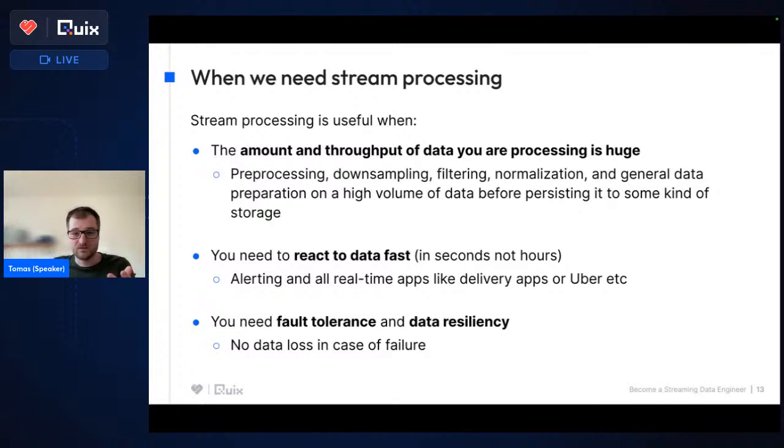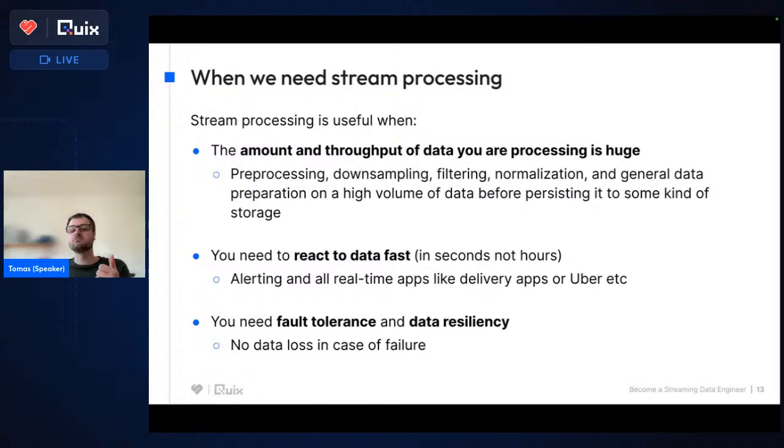Because if you're working with, for example, sensor data or financial data, healthcare data, you might need different specialized databases for your use case. And if you have a time series database, you can't just simply dump raw JSON from your data source in it. You will render it pretty much unusable. So as a result, you want to build some pipeline that will pre-process this data before you land it in the database.